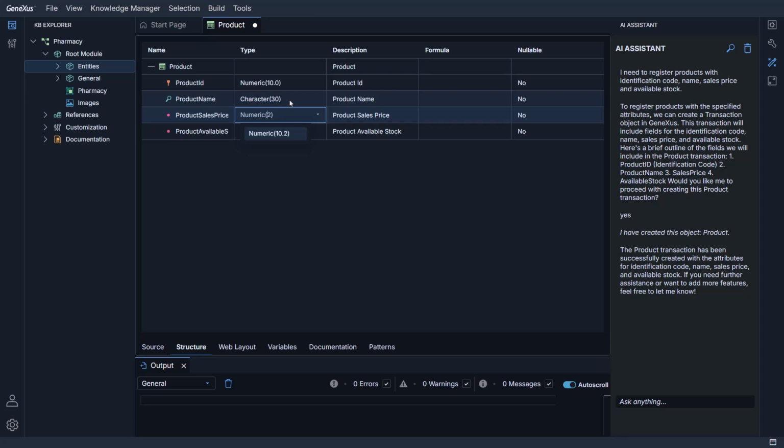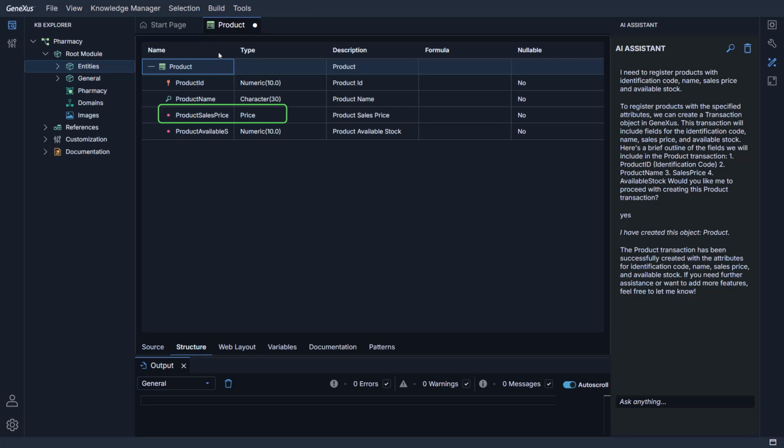However, as we may need to define more prices or quantities, when the pharmacy buys or sells products, it would be a good criterion to be able to make a generic definition for all prices. To achieve this, in the type column, we just add the name price, followed by the equal sign in front of the type of data we have selected. We can see that the attribute is defined as of price type.